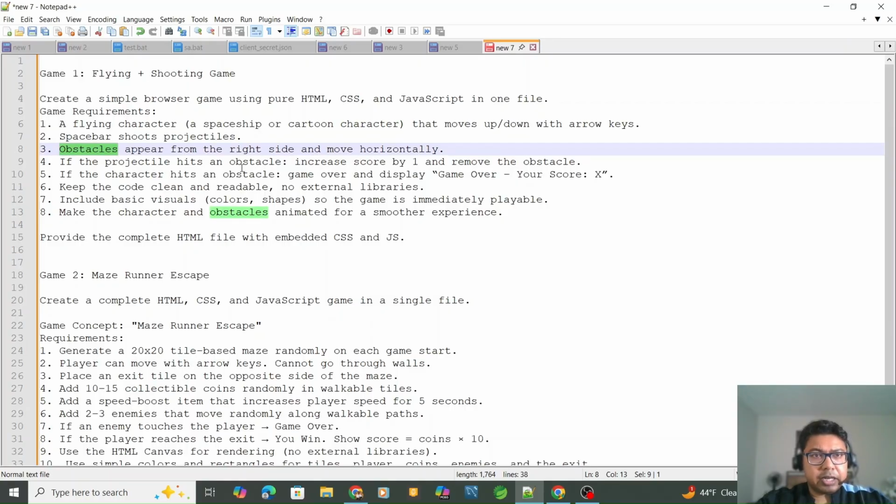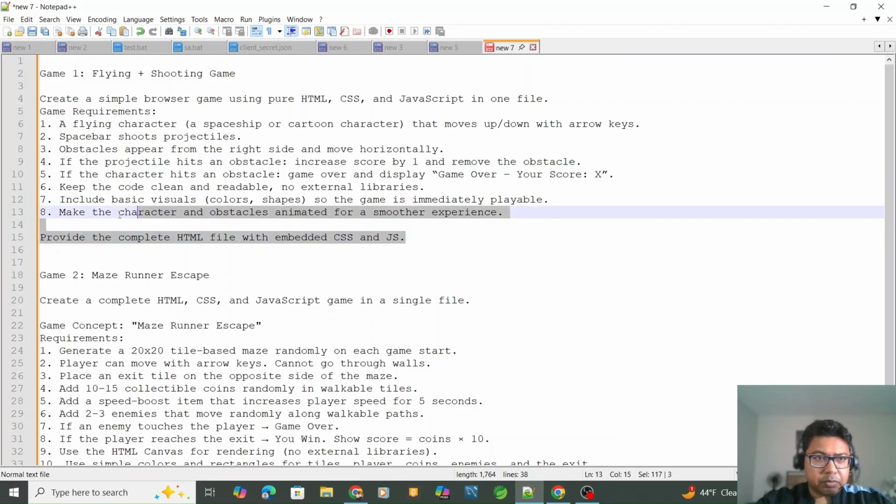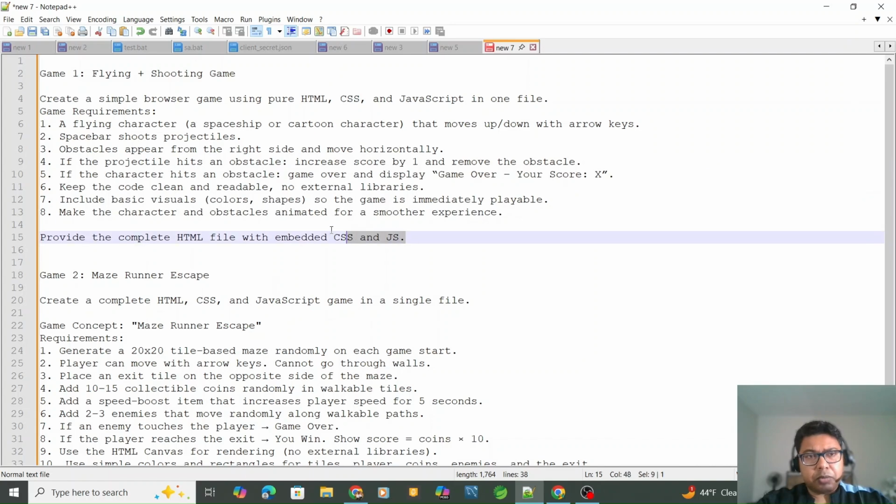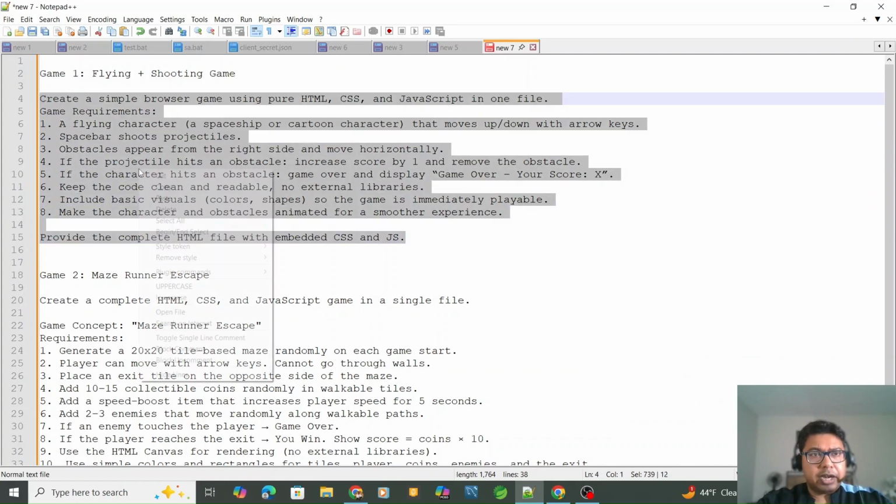If the projectile hits an obstacle, increase score by 1 and remove the obstacle. If the character hits the obstacles, the game will be over. So I have all the instructions here. And I said, provide the complete HTML file with embedded CSS and JavaScript. So I'm also asking it to provide me the end file of the programming.